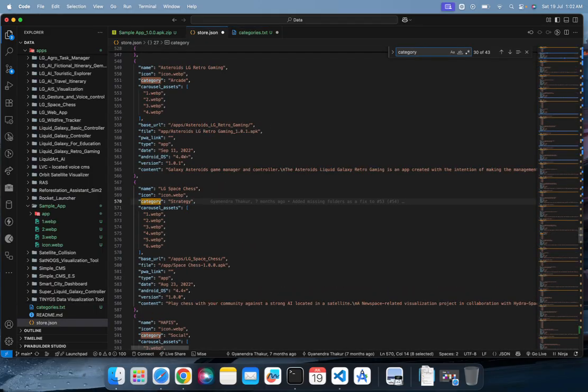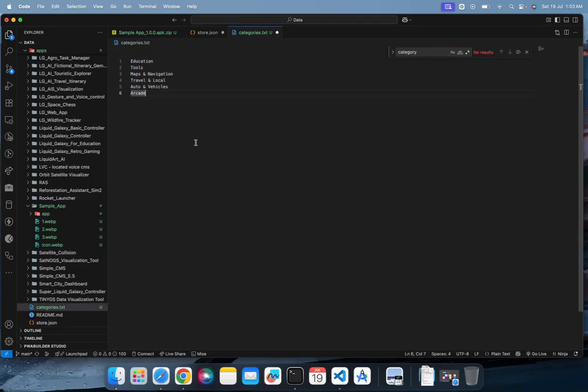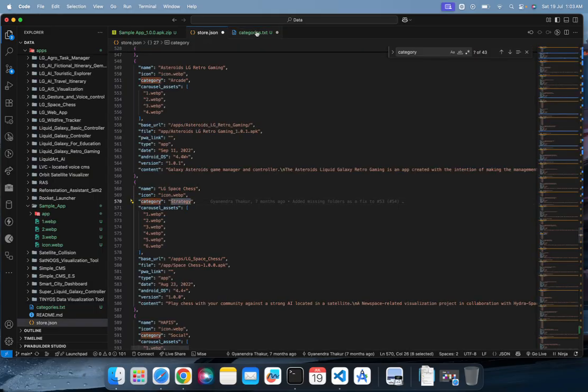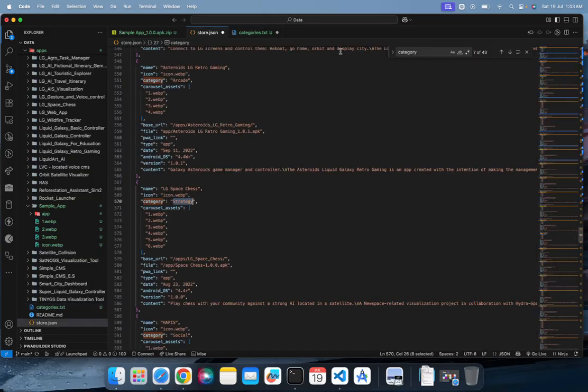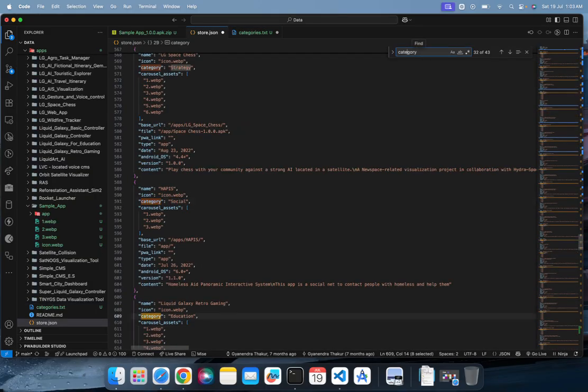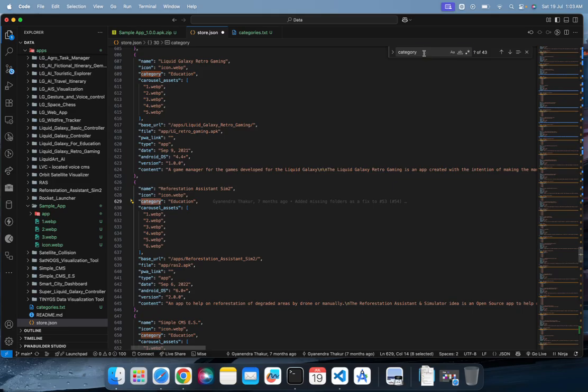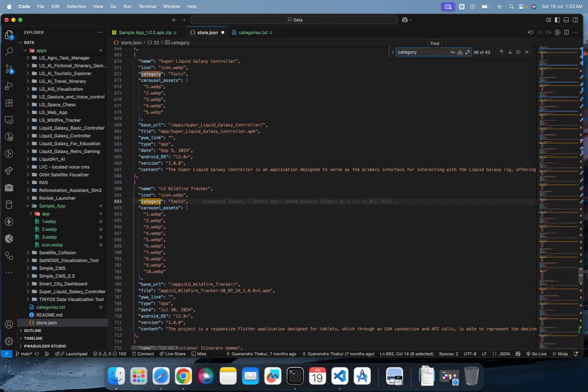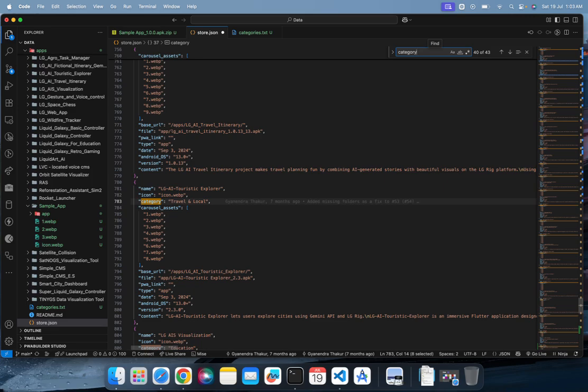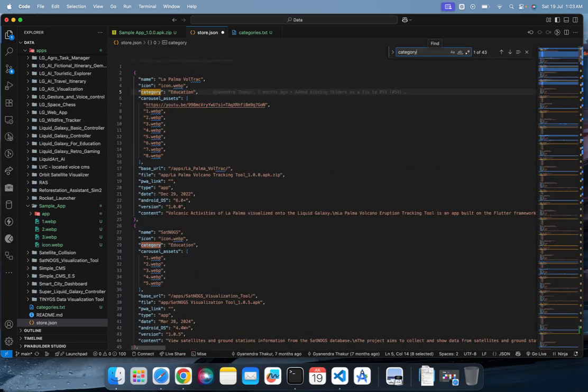I think some of the applications would be arcade. We have strategy, maybe chess. We have a chess application which is like strategy. So these are decided by Play Store, like what kind of category you want to put this app in. Social, education. I added social? No, social. So yeah, tools, travel and local, tools, and yeah, we are done.